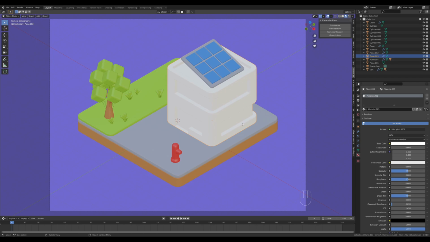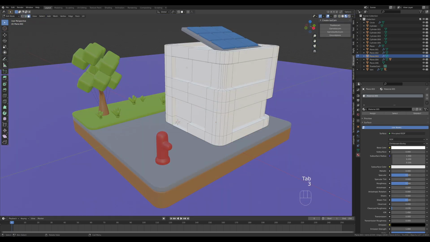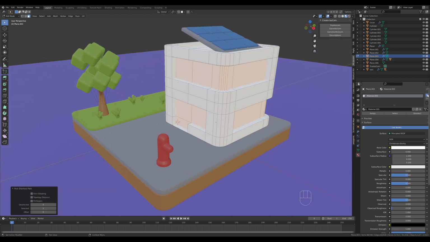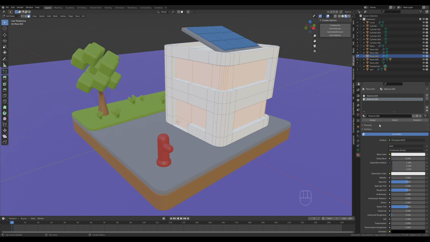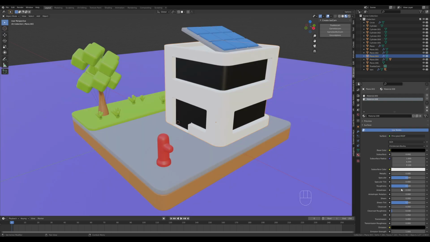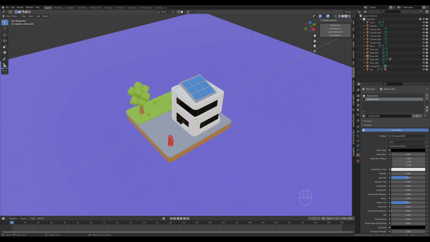Okay, now the only thing left to do is to add some windows, and basically we can just tab in and select these faces right there that belong to windows. Create a new material slot, new material, and click assign. And now just switch the color to black and reduce the roughness all the way to 0. This is the base for our illustration.